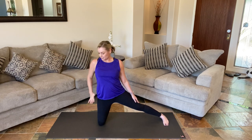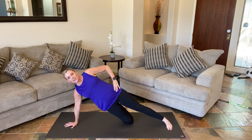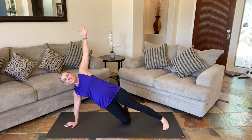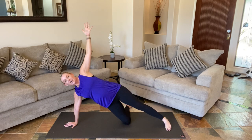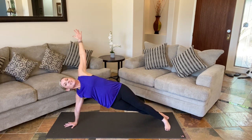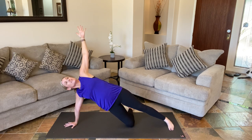Now we're going to be working on our side body — a couple of options. Option one: we don't want to be right on that kneecap. We're going to kneel on the side. Our wrists and shoulders are stacked, and then we're going to reach up. We can stay here, we can lift that outer leg, or we can kickstand our legs and lift up. You can look up, center, or down. You should feel that side body facing the ground really working. Keep breathing. Maybe you come up for a little bit, then come back with that kickstand leg. Two more breaths, and then release. Turn in.